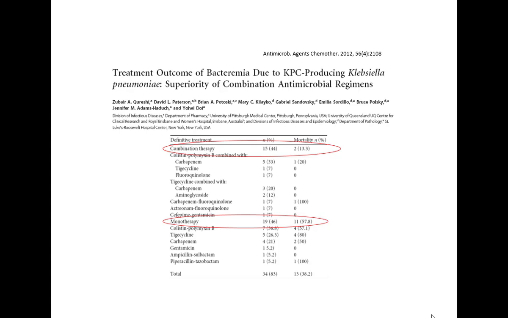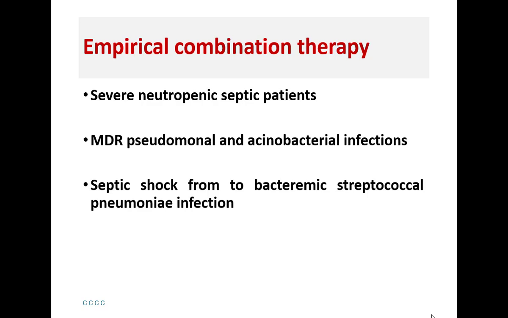So these are the few studies which have shown that with combination therapy, the mortality has come down significantly over monotherapy, and that is why combination therapy is advised in extensively drug-resistant patients in our ICU. And this particular data is for Klebsiella pneumoniae. Unfortunately, this is not the one that we see in our ICUs in India. This is KPC, and the Klebsiella pneumoniae that we tend to see in our ICU has a different metallo-beta-lactamase, which is the NDM1. So whether I can extrapolate this data to my NDM1 Klebsiella is debatable. I don't know the answer to that.